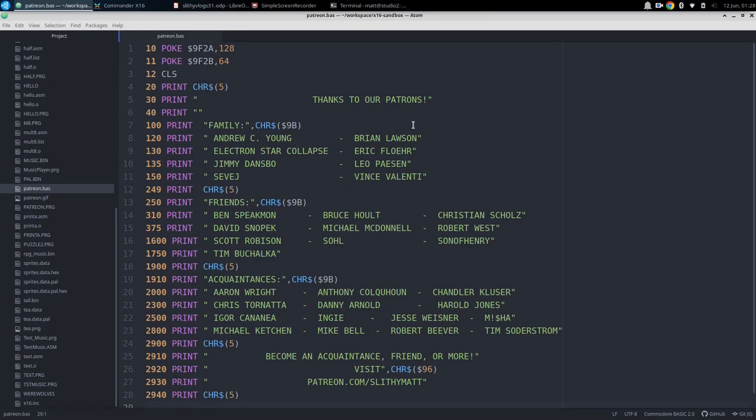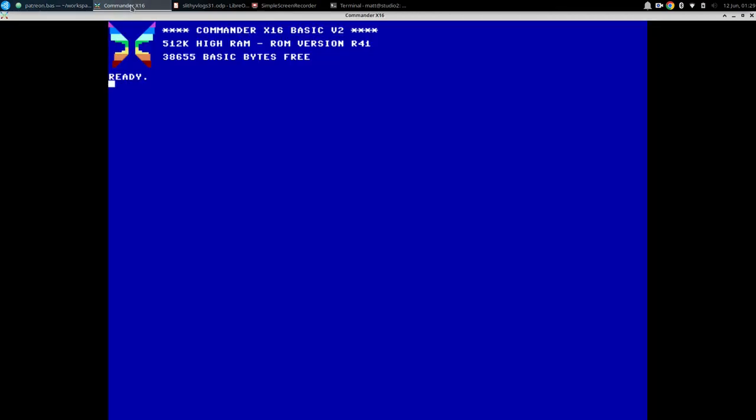And so I'll just take one more live look now at Atom. Here is a program you might be familiar with if you've watched my channel. This is, of course, the Patreon screen that is written in BASIC. It has all of the nice syntax highlighting which Atom gives you, because it can automatically detect, hey, you're running Commodore BASIC. And here's what Commodore BASIC should look like, of course. Commander X16 BASIC is a slightly different, modified version of Commodore BASIC 2.0, but you can get a lot of the way there. So let's just go ahead and run it, because really, we got to thank these folks.